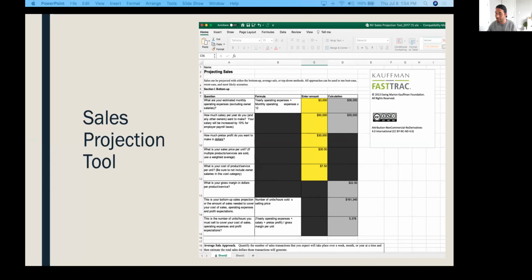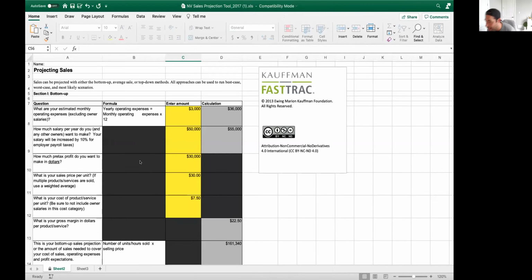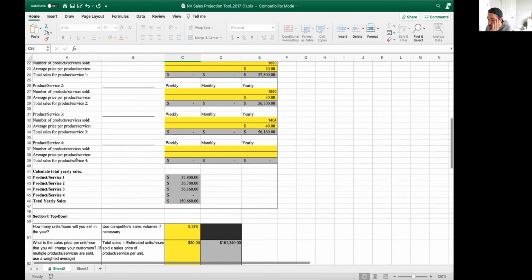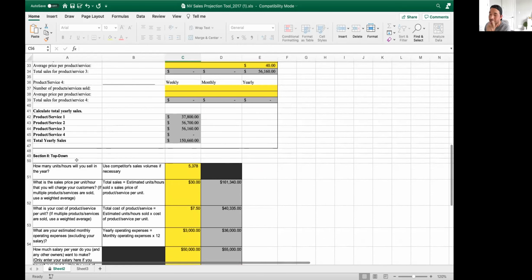Okay, so this is a little gift for you. All those calculations we just went through, you can now make them happen automatically. Isn't that amazing? On FOL, whether it's in the business plan resources or in today's module resources, you'll find this nifty file called Sales Projection Tool. It has everything we have here, the bottom-up approach and the average sales approach. There's also a third one, the top-down. It's a little bit different.